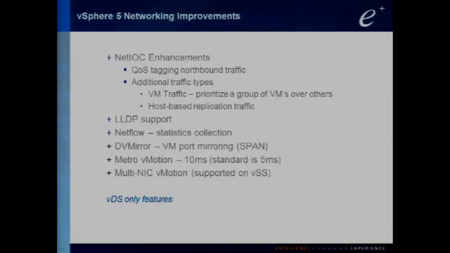Metro vMotion, basically increased, and these are all vSphere distributed vSwitch features that require the Enterprise Plus licensing. Metro vMotion supports 10 milliseconds now of doing vMotion between hosts, whereas the current standard with Standard Edition or vSphere 4.1 is 5 milliseconds. Essentially what they're doing there is allowing dynamic buffer changes. They see that additional distance, and the default buffer is 0.5 megabytes, and they can go up to 1.25, which allows you to get up to 10 milliseconds latency. And lastly, multi-NIC vMotion I did highlight is supported on all standard, on all vSwitch capabilities, another feature of vSphere 5.